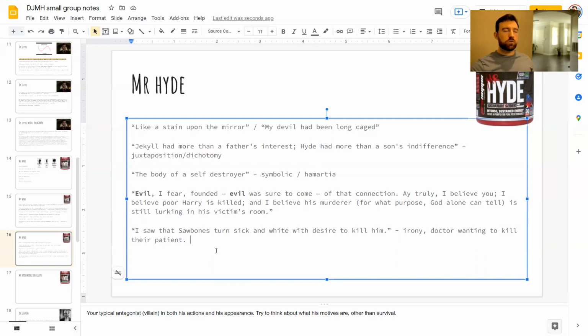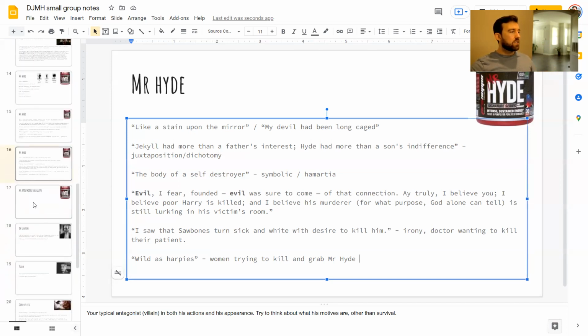There are several other quotes where I think you would have to double check this, but I believe it's "wild as harpies" when talking about the women trying to kill and grab Mr. Hyde. This is after the little girl's been trampled on, so it's at the end of chapter 1. But I believe that the women were described as wild as harpies trying to grab and kill Mr. Hyde or hurt him. So again, everyone who meets him has this deep dislike of him.